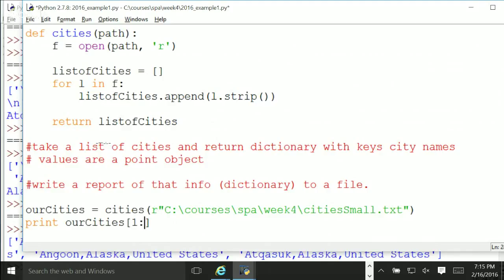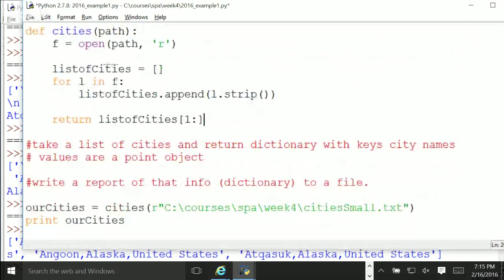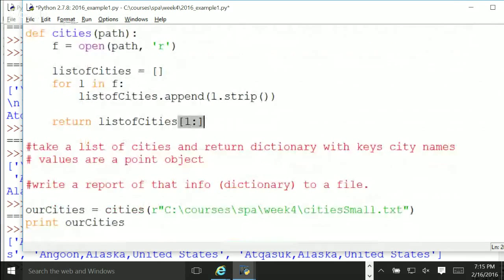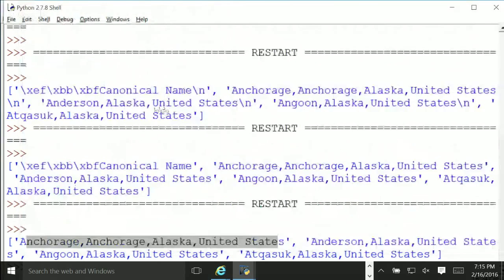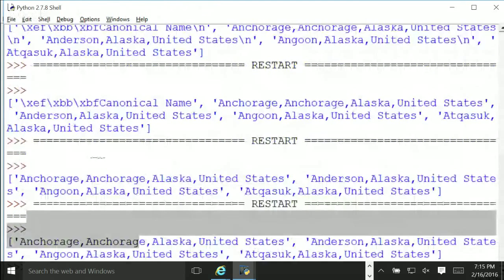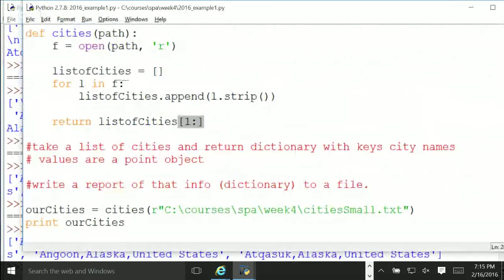Okay, another way to do this is, if we were always sure that the list of cities had a header, we could take this and put it right here. So that actually returned the stripped out value all the time. See what I'm saying? So now if we put it right here, we run it again, we get the same result. But every time we use cities, we don't have to worry about that header anymore. See how I modified that? So that might be a better way to handle it. You could even make this even more general.